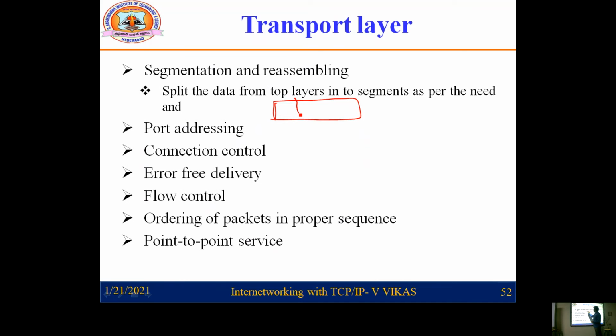So we will create segments, and the network layer will take these segments and make packets, which may again be fragmented. And we will give some numbering here. So these are the segment numbers we can see.